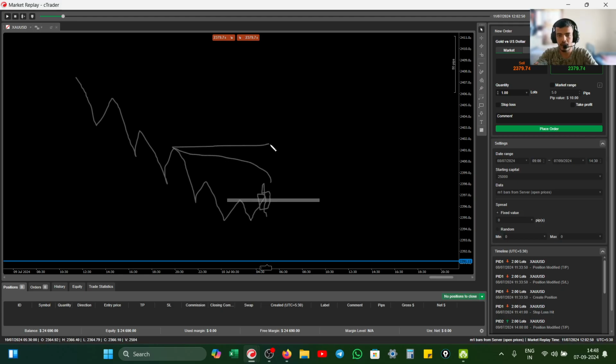this range. So we can take this trade, and this trade we call a counter trend trade because we are trading against the trend. So for a counter trend trade, we have to wait for the candle to close above the resistance it has created previously. We have to wait for that to happen and close above it.